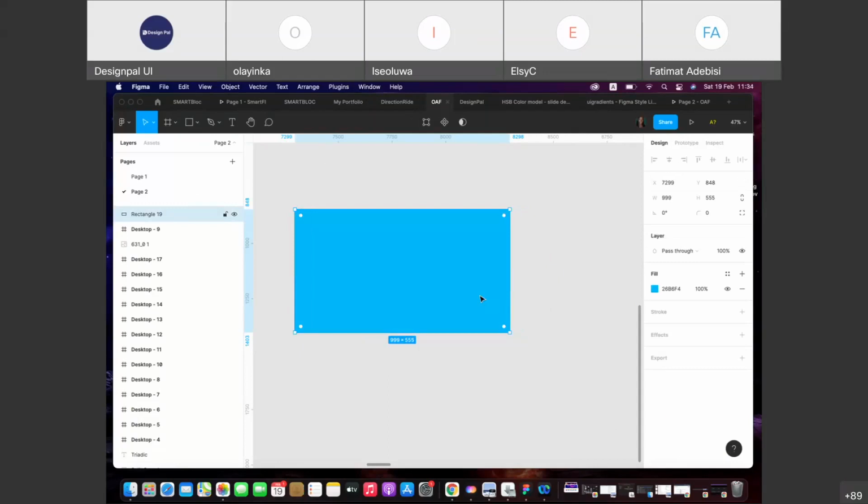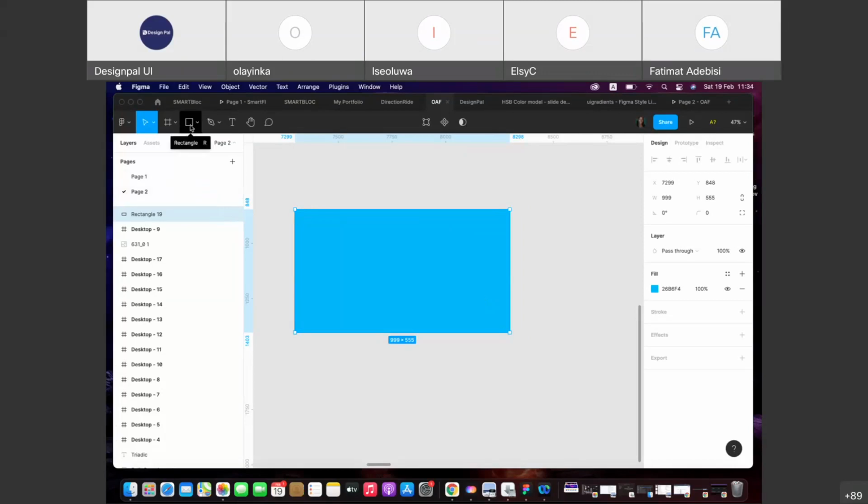Now we need another color to use as a secondary color, and your secondary color has to be a color that complements blue, colors that actually go with this particular blue, not just any blue. We have sky blue, we have powder blue, so we have different kinds of blue. And now we have this blue. Now we need to look for a color that will complement this blue so you can use it for your design. You already know you are using this particular blue as your primary brand color.